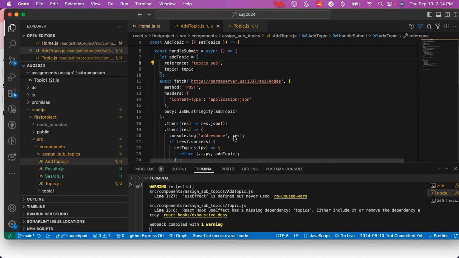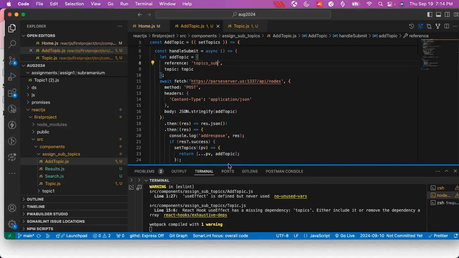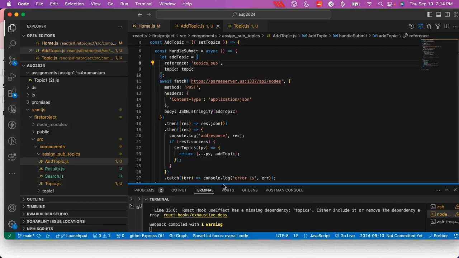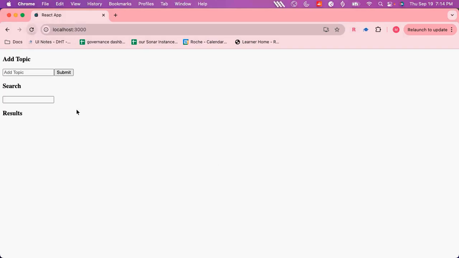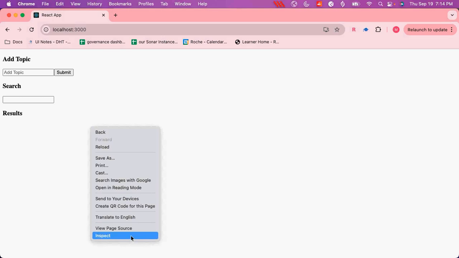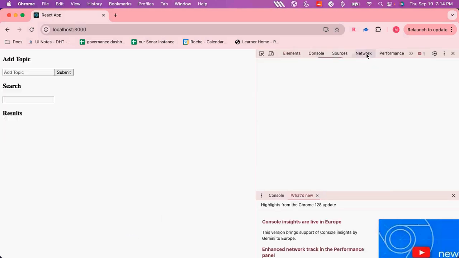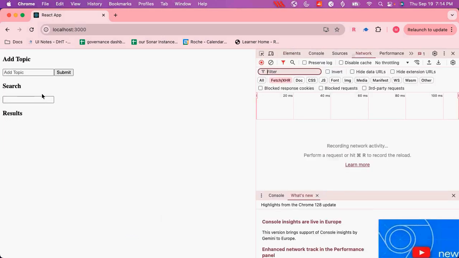Okay, so we'll get fresh data every time. You can put your name also. So now you will not see anything because Subramaniam has no data. I will try to put it. Okay, here it is changed.